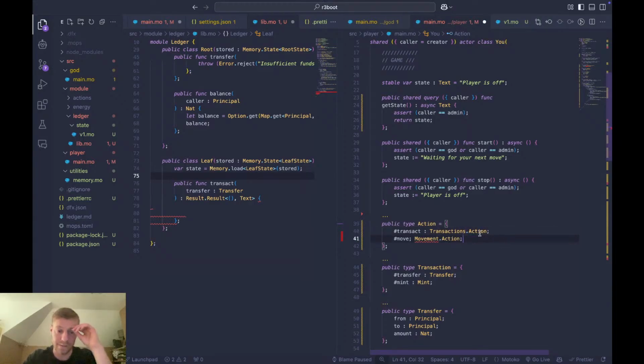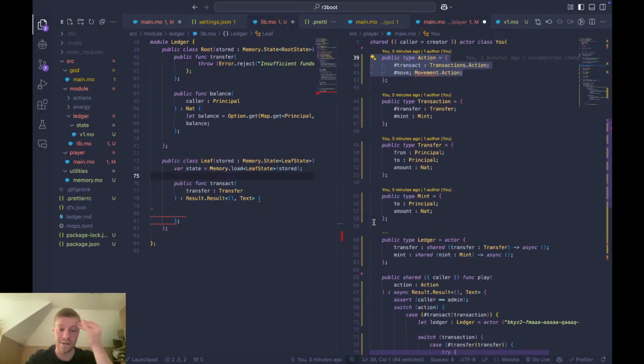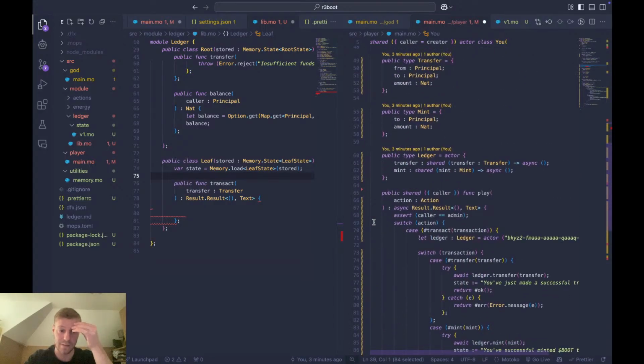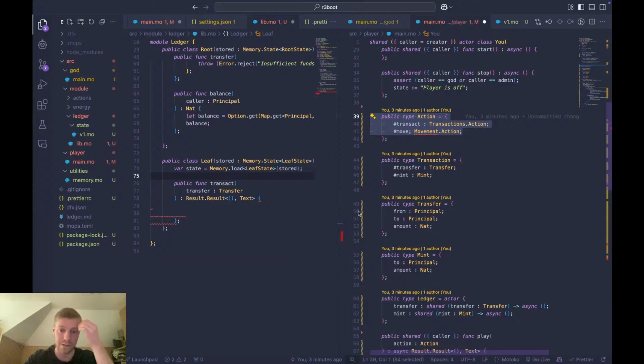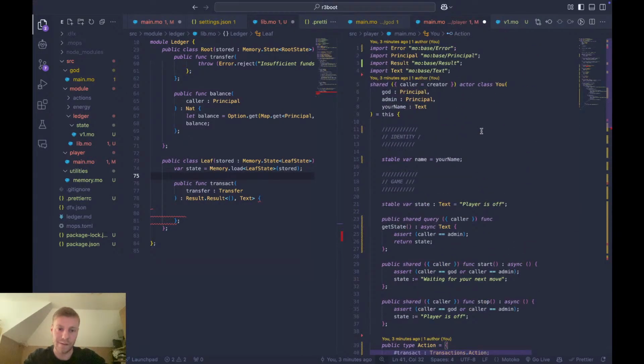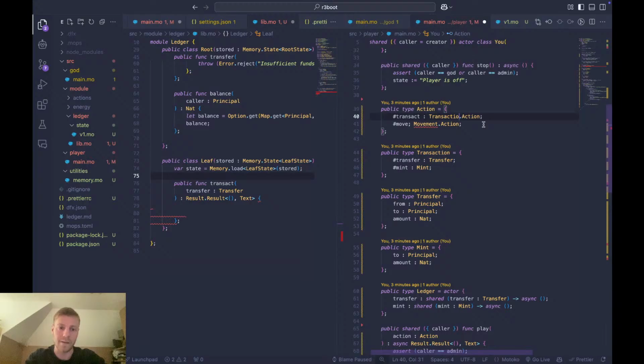I like this syntax. You just import a lot of modules and each module has a list of actions that are defined as part of the module. And then you just list all of them here, and then you just do a big switch case and you let the module enter the logic for you. So basically the code of the player remains very simple. Okay, I like that direction.